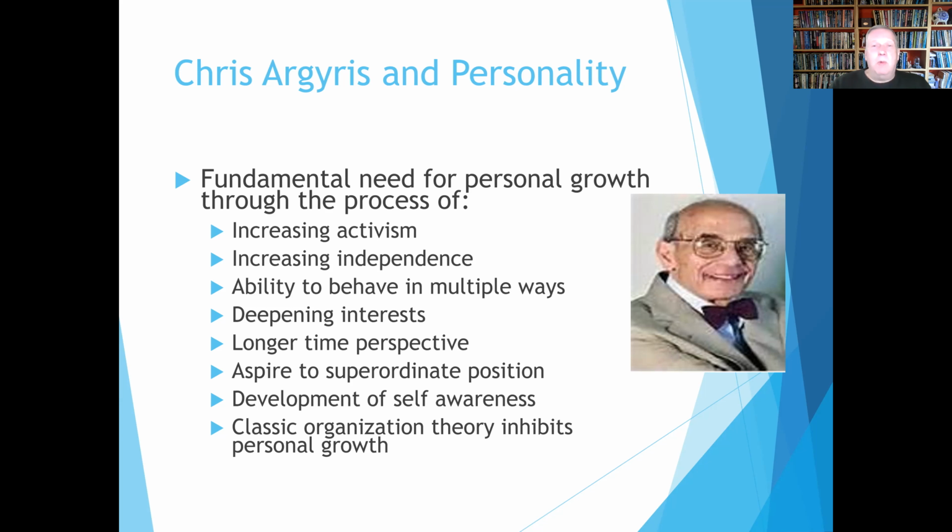They aspire to what we call superordinate positions. So they might be in a subordinate position now, but they aspire to be in a superordinate position in the future. They want to take on additional accountability and additional responsibility. And they develop self-awareness. They're more comfortable in their own skin and they're more aware of who they are as individuals. So basically, Argyris is telling us they not only start out Theory Y, but they become even more Theory Y as they go through this personal growth process.